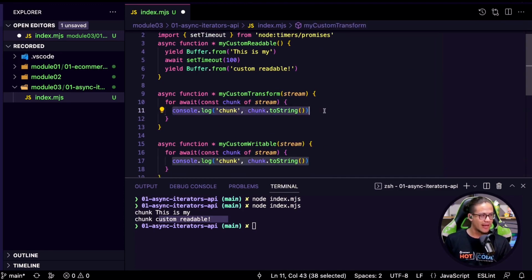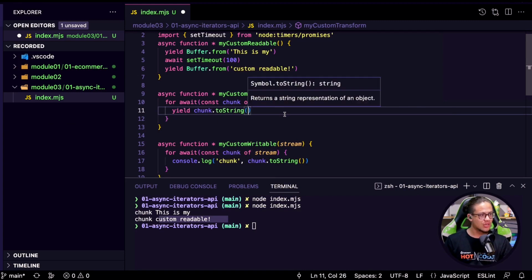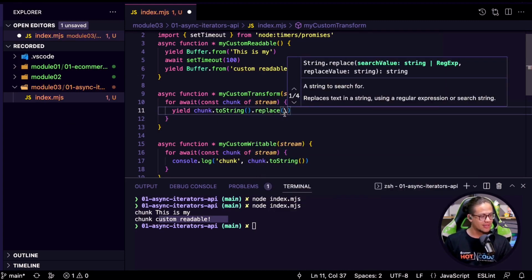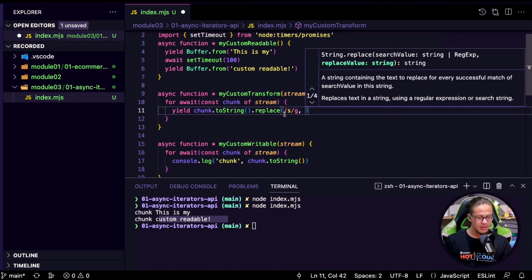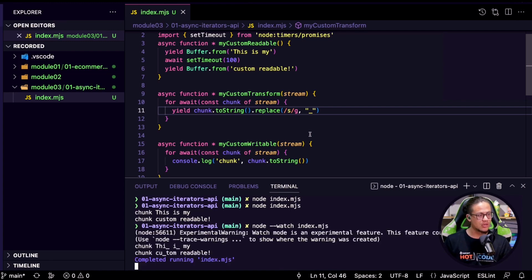So if I change my code here to return chunk.toString().replace, so for every space I have there, I'm going to put an underscore. Okay, so now if I save it, I can use watch again, and this is my custom readable stream.